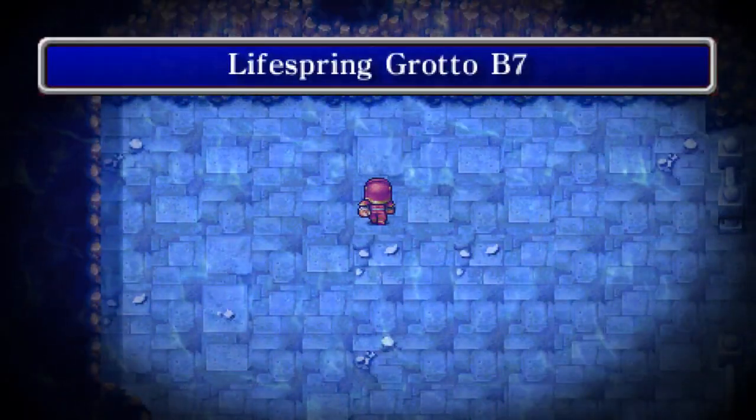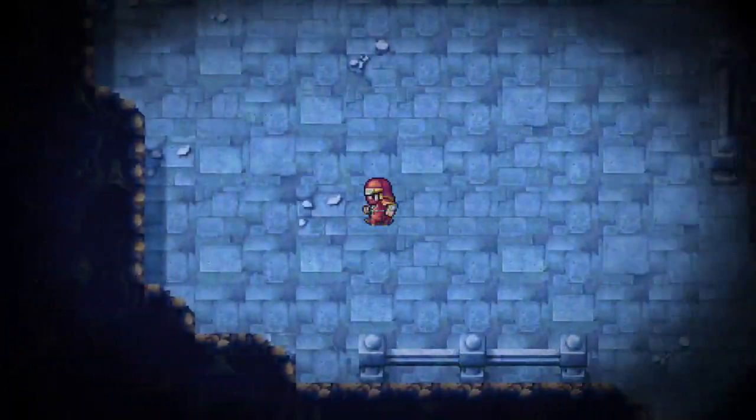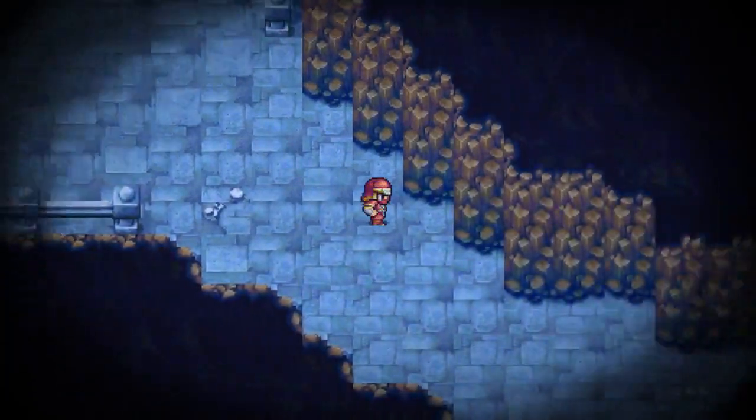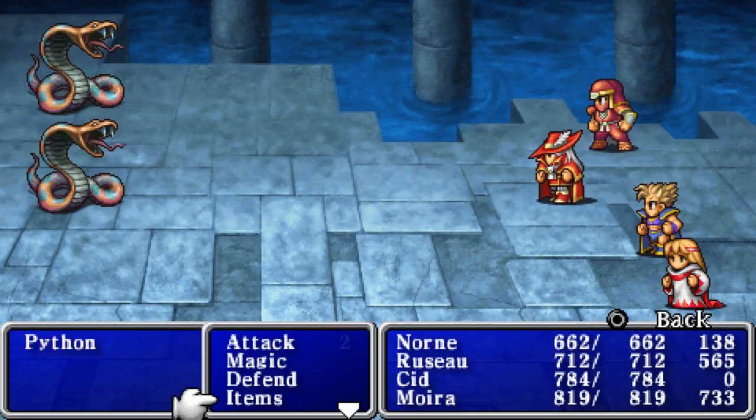Aha, here we go. Now we're in another shrine area. What do we have here? This one looks more like it's sunken into the ground. I'll have to keep that in mind for when I look at the maps.